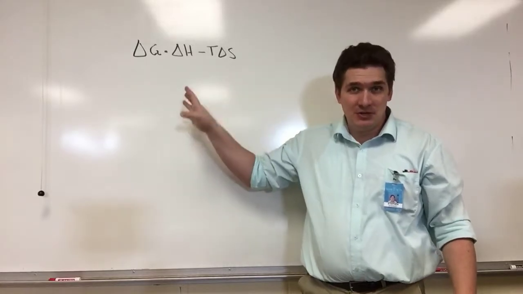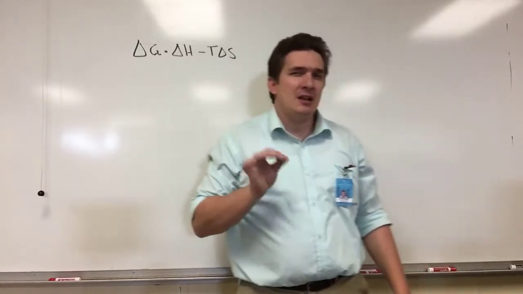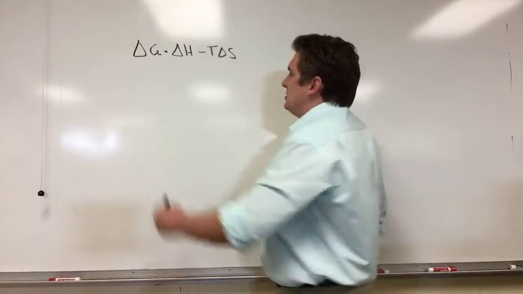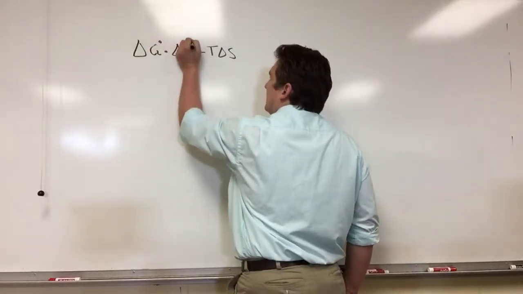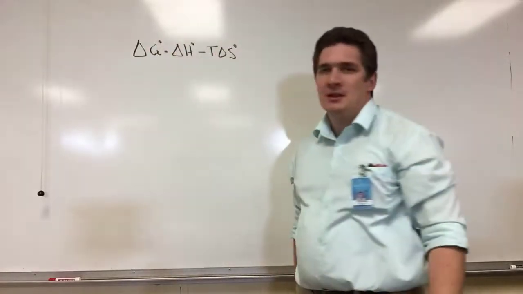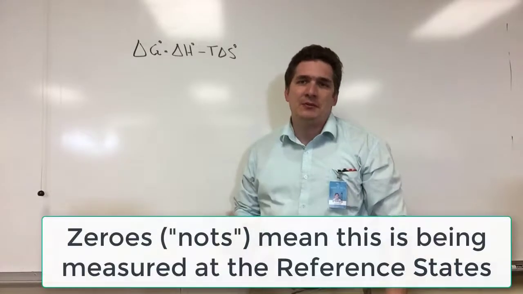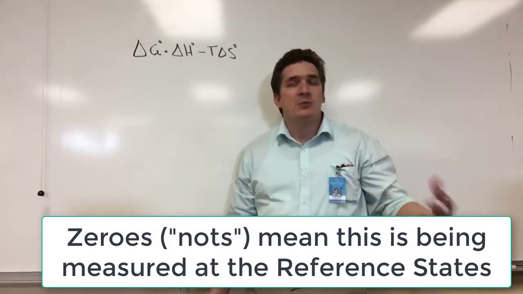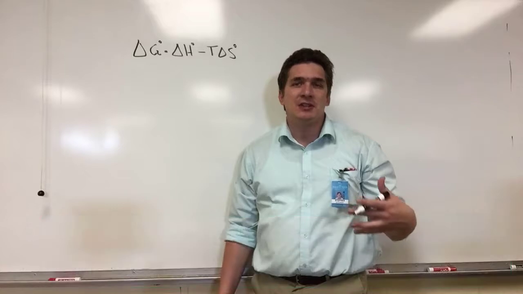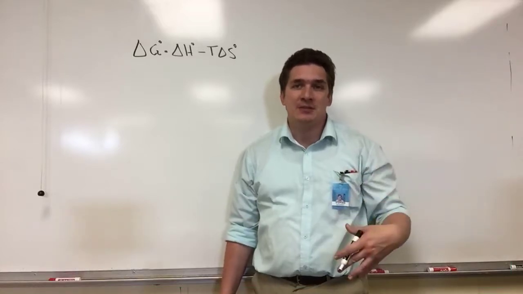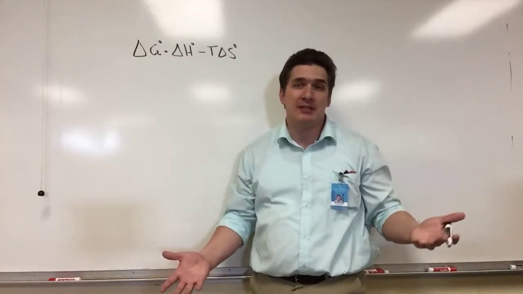Now, this relationship is true, but there's a little detail I've kind of left off in the earlier videos, and that is this G here has a 0 on it. So these zeros are referring to the reference conditions. And in case you've forgotten, the reference conditions are the concentrations at room temperature and 1 atmosphere of pressure. So basically where we live at every day.